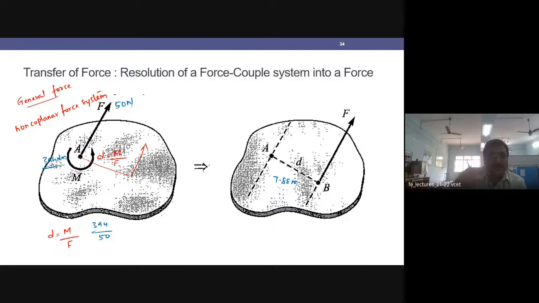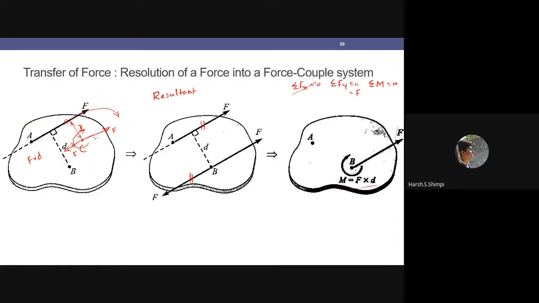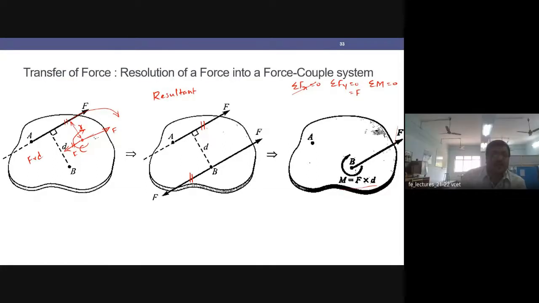Okay, now you are able to understand. Now you are able to understand, sir. Show the slide just before this one, the one you showed just before. Yes, this one. Okay, sir. So what did we do here too? My entire resultant: I have the entire force system that was there, and I showed its whole resultant through A, and I am showing it as a couple. So this couple was 394 Newton meters.